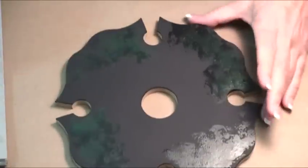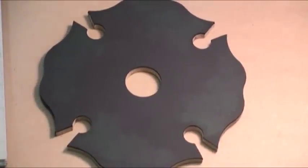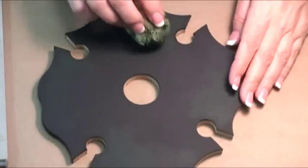Okay, so wait till that dries. Okay, now it's ready. We're ready for our next Hauser dark green. And get the dog fur off. And this is going to be in less area.